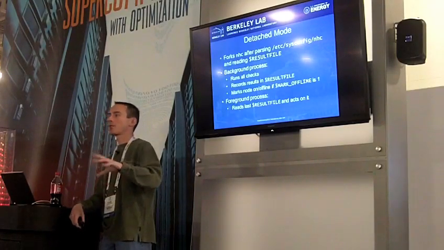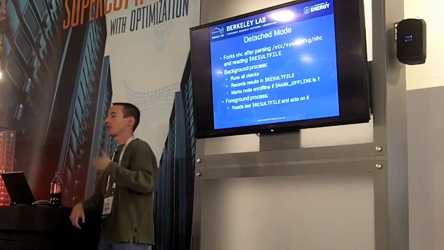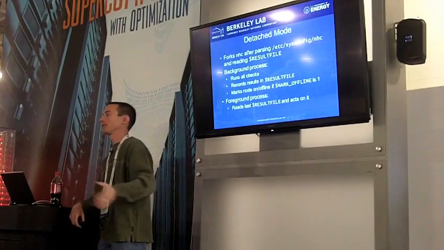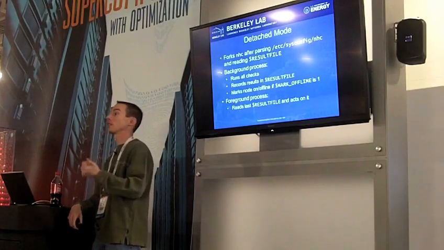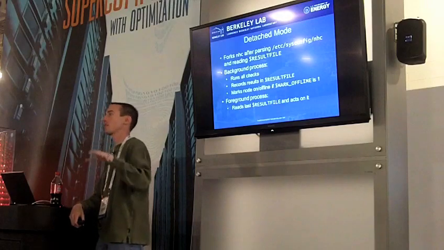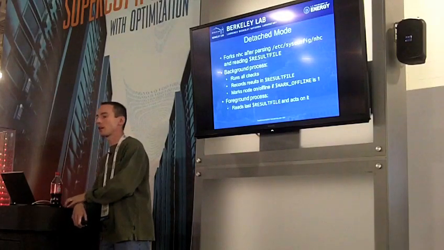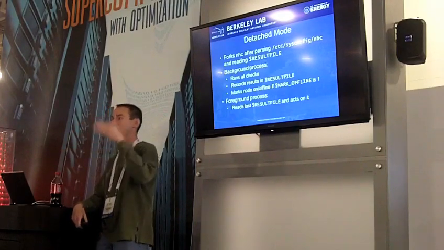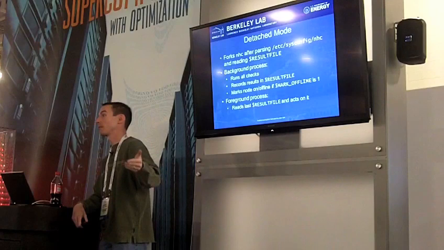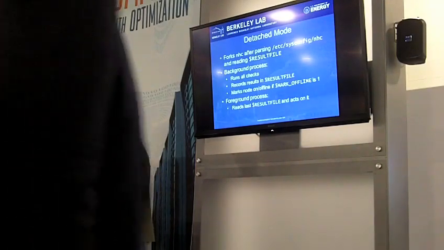So if something happens to your node between jobs, a job is about to start, and NHC runs, if the last run was successful, it'll return success, even if something has gone wrong in the meantime. So if you use Detach Mode, I highly recommend you test at job start, at job end, and some time interval in between to try to help your chances of catching a problem before the job begins.